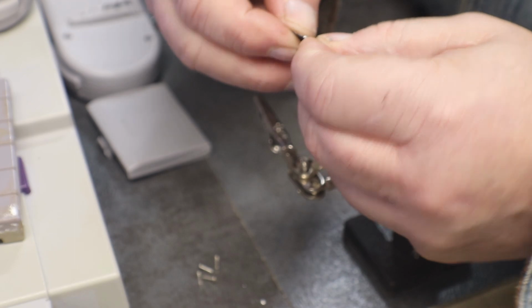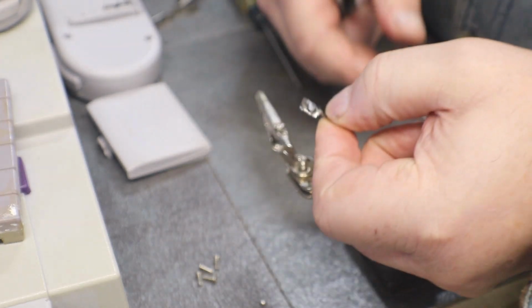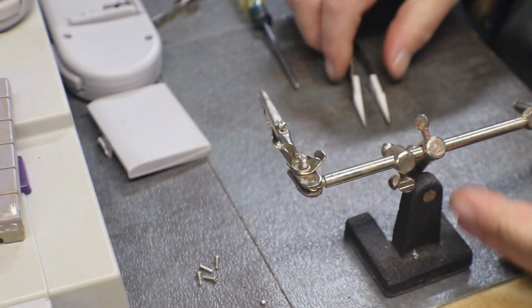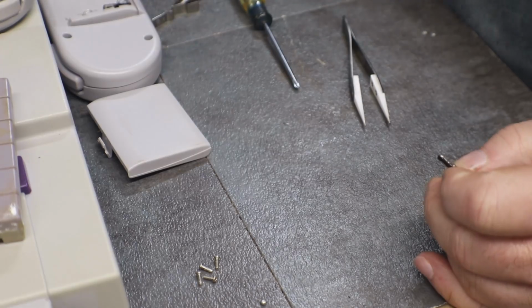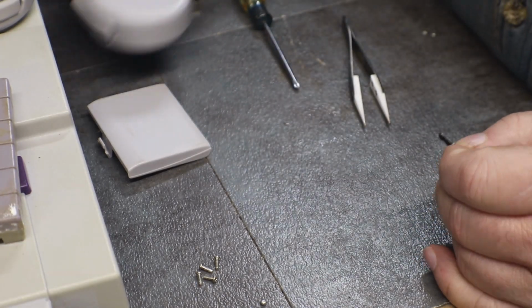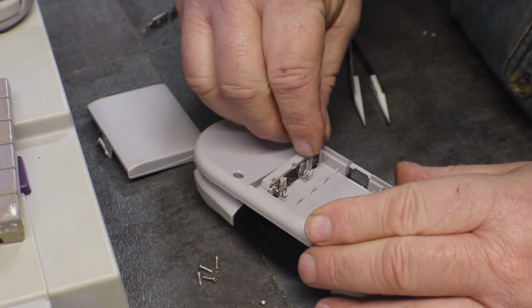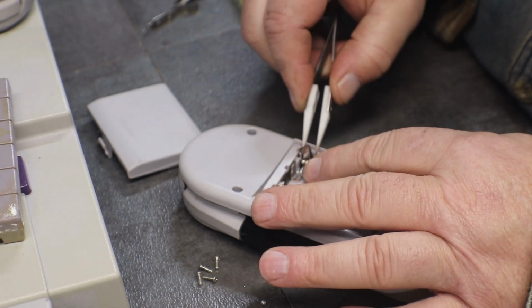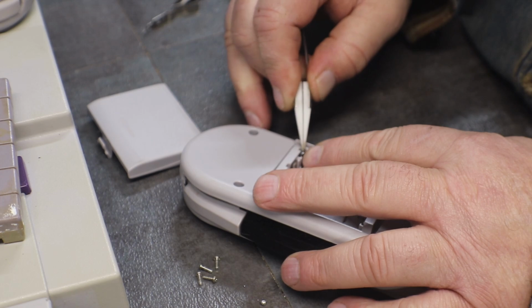Not the prettiest. But I do think that'll work. We just need so the battery will touch it. May have a little too much solder on the edges. See if it'll go down in there.